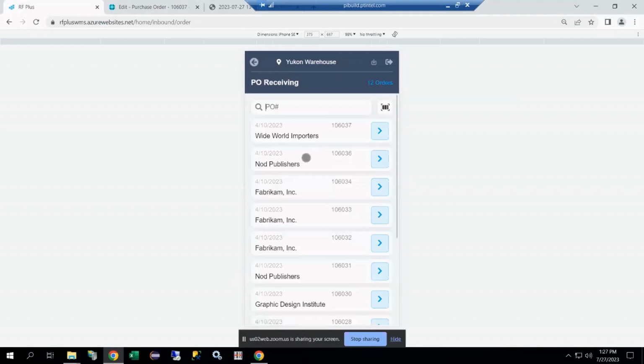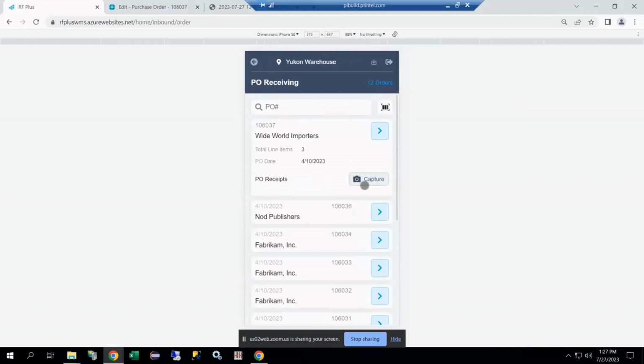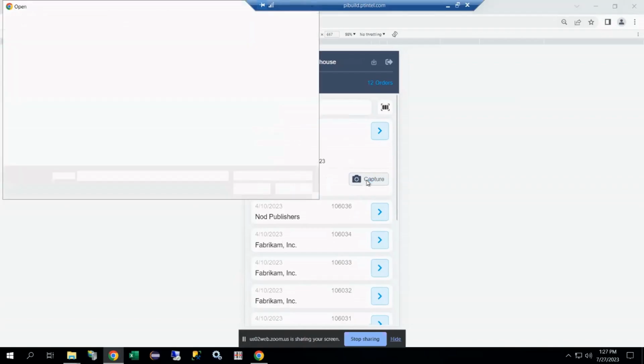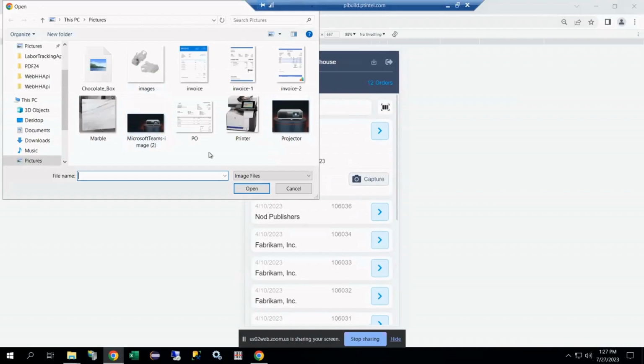And then we have an option to capture pictures and upload images during our receiving. To do that, just on the PO header, where the PO list will be shown, when you click on any of the cards, you'll see an option called capture. When you click on this, since I'm on the desktop, it will ask me to upload pictures from my device. And when you're on your handheld device, it will actually open up your camera. We have Prabhu who will be demonstrating it at the end of the session.